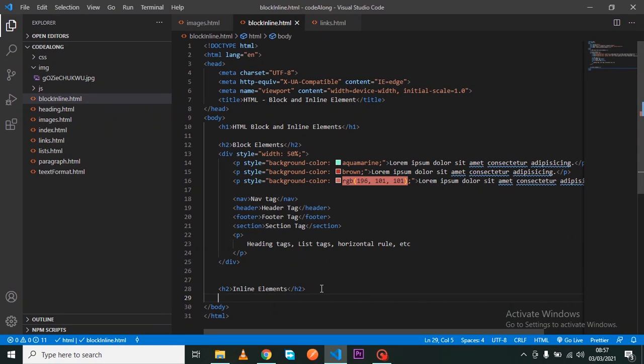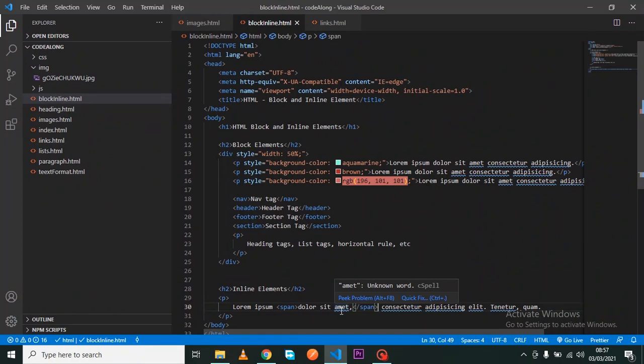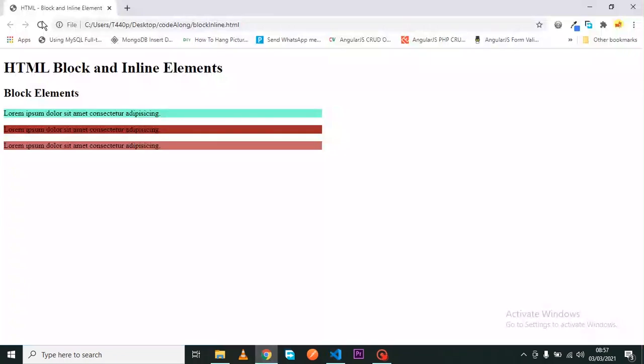It's called a span. First of all, let me create a paragraph, and lorem, let's say 10, and let's put a span here. Cut this, paste it here. Okay, it doesn't really do much, but to make it stand out, let me get a background color for it. I just copied this background color here and pasted it here. So let's look at the page.